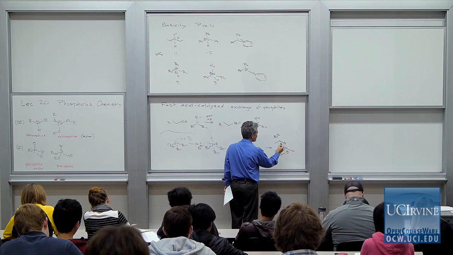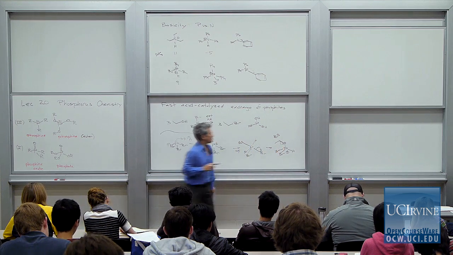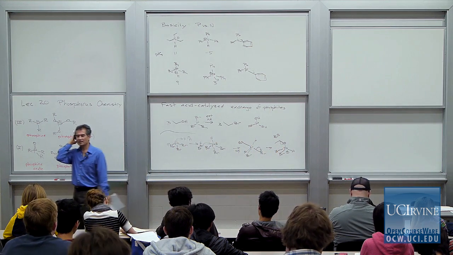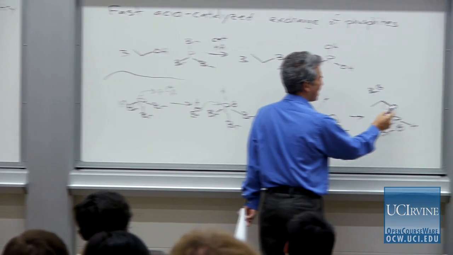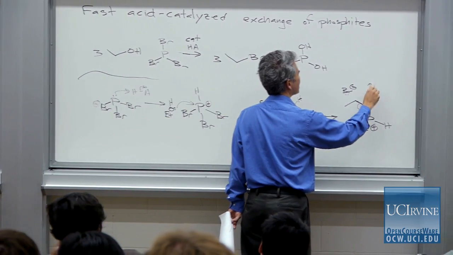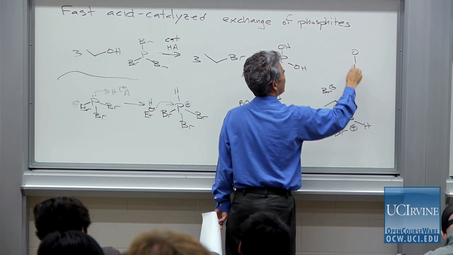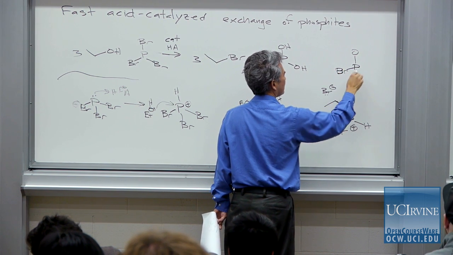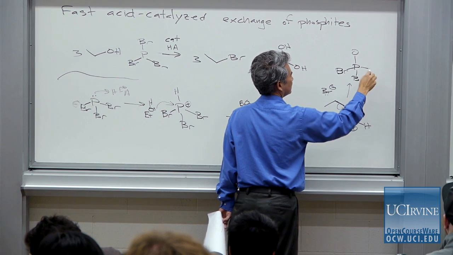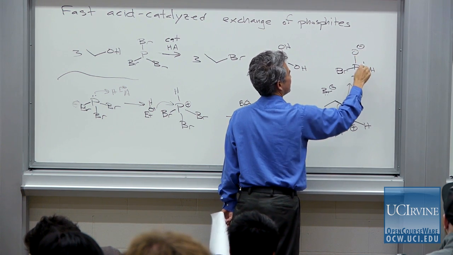And I've got 2 choices for how I draw this reaction out. I can make the electrons form a PO double bond, or I can give the electrons to the oxygen and draw a resonance structure for that. And I'm simply going to draw that resonance structure. So here's my initial intermediate here. And here's my minus, and here's my plus.